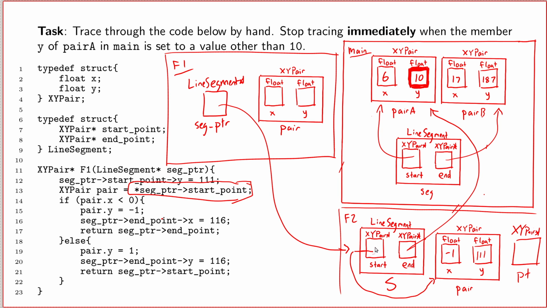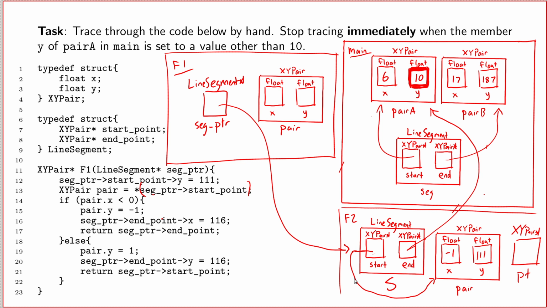Okay, that's this pointer here. Maybe I'll put brackets to make it clear which sub-expression I'm talking about. Seg pointer arrow start point would be this pointer. So what I'm saying on line 13 is set my variable pair to be equal to whatever you end up at if you follow the pointer, seg pointer arrow start point. So this pointer here.